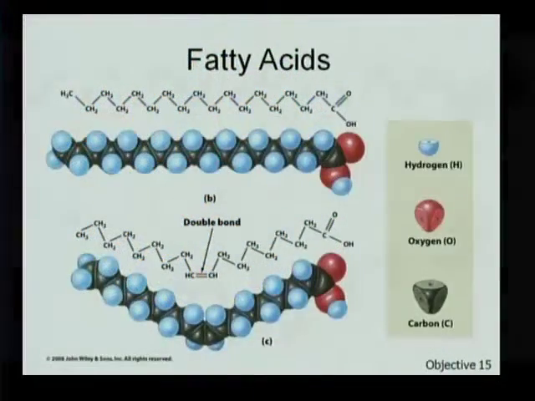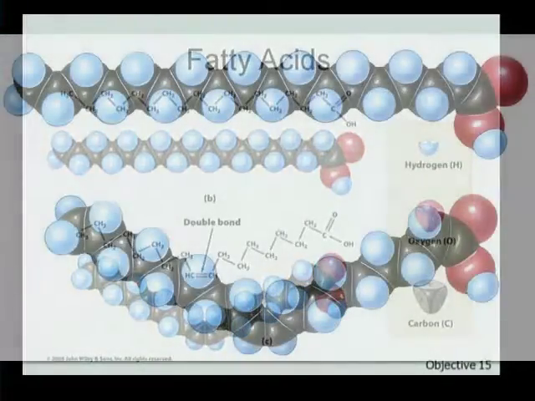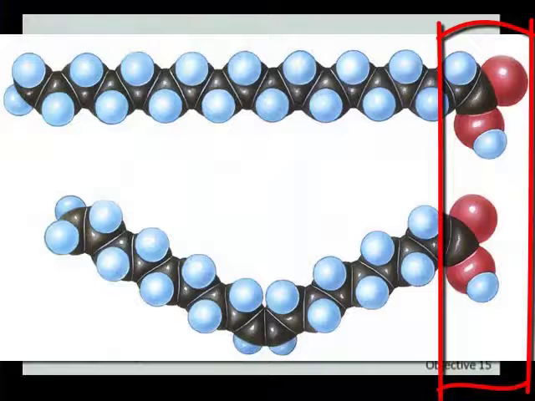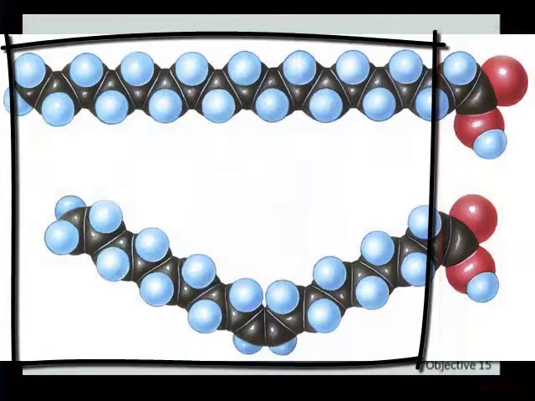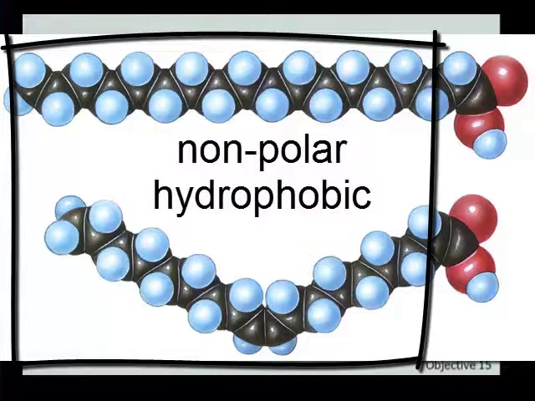The first of these is fatty acids. We saw fatty acids earlier. They have a carboxylic acid end. And then the remainder of the molecule is a long chain of simply carbon and hydrogen atoms. Remember that when carbon and hydrogen atoms go together without oxygen being around, these don't have very much of a charge, and so they don't love water very much. So these carbon and hydrogen structures are very hydrophobic, don't like water very much at all.